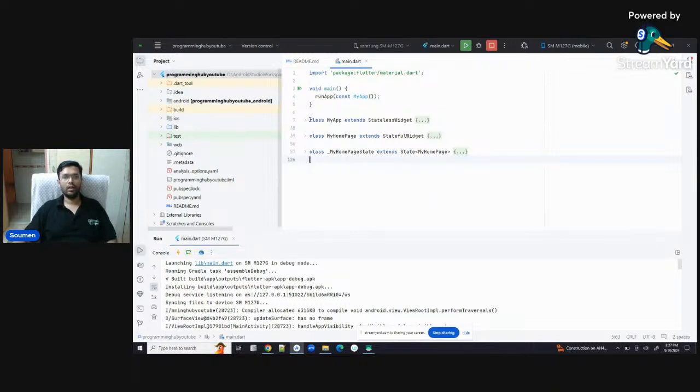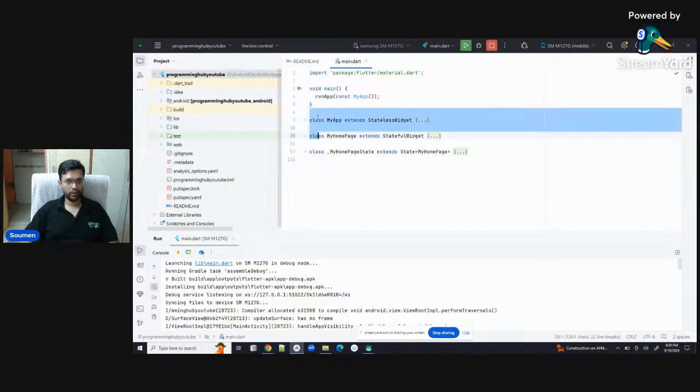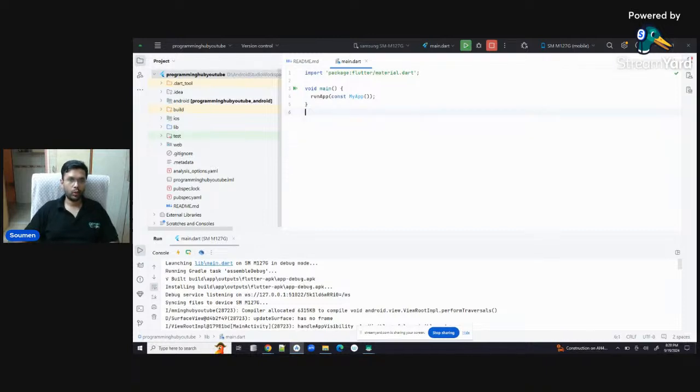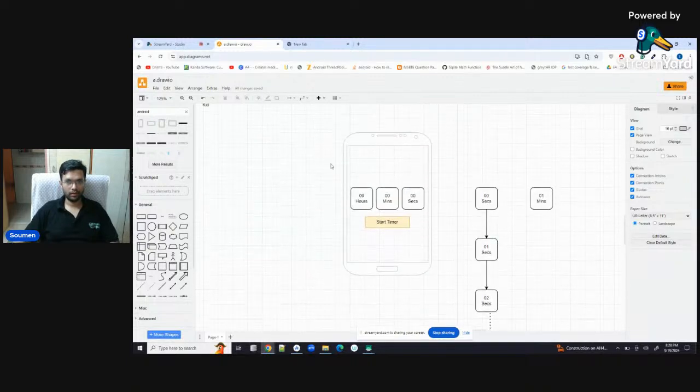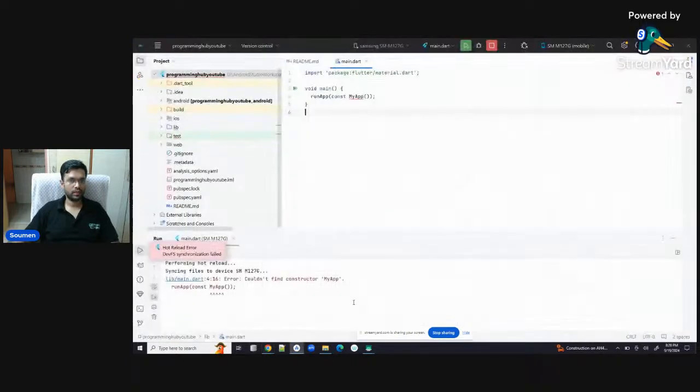Now, I have done enough talking, and let's try doing the code. I'm going to erase every piece of code that came by default, and I'm now going to build this stopwatch app from the very scratch. So let's say we have a class, MyApp, that would be extending something called a StatelessWidget.